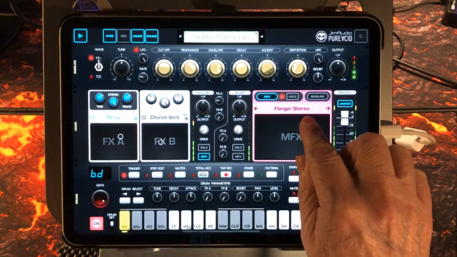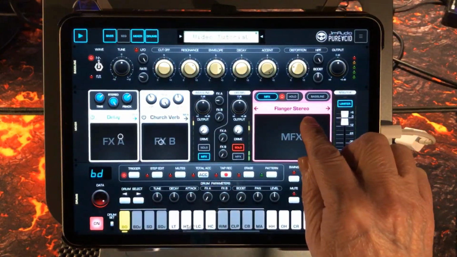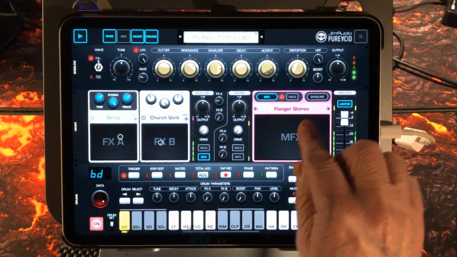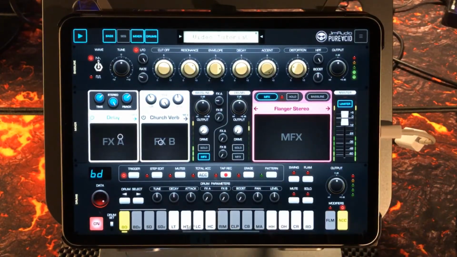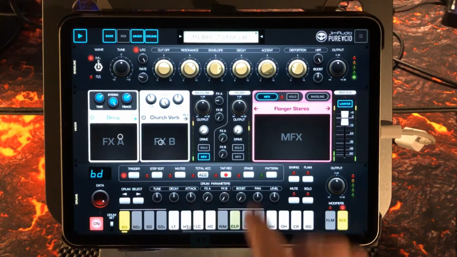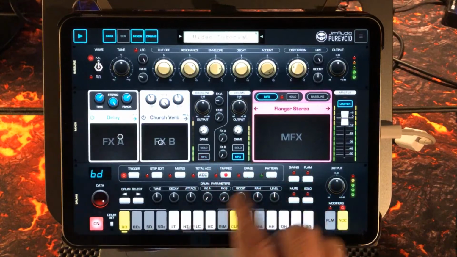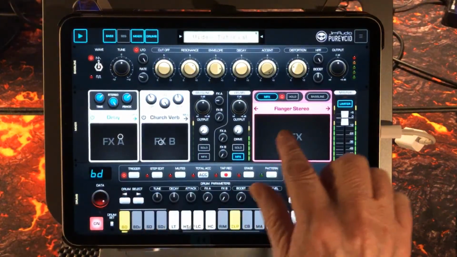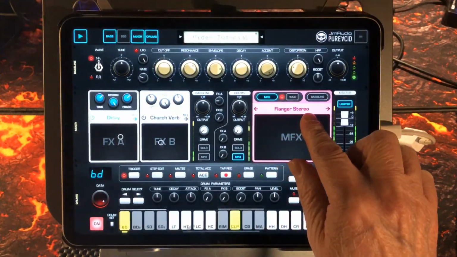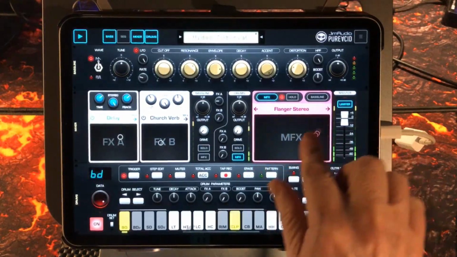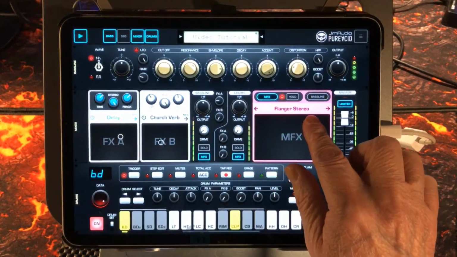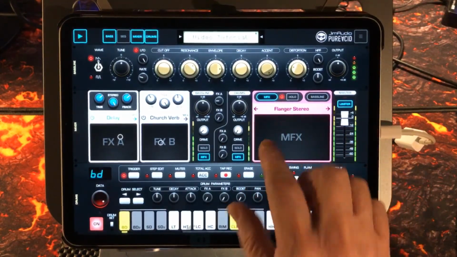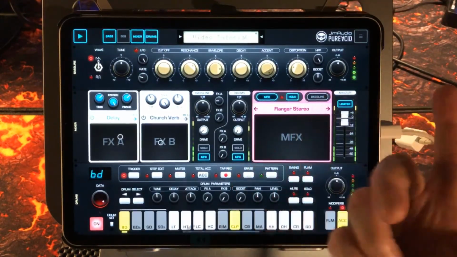But the drums will be unaffected. Let's switch it back on and off, and now that's going to affect the drums. And now it's going to affect both. And now it will just hold.